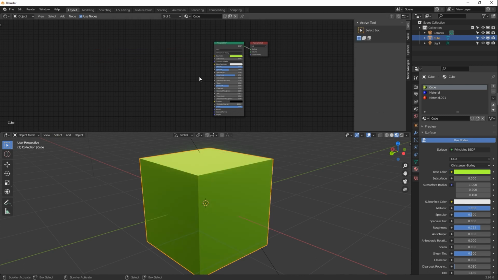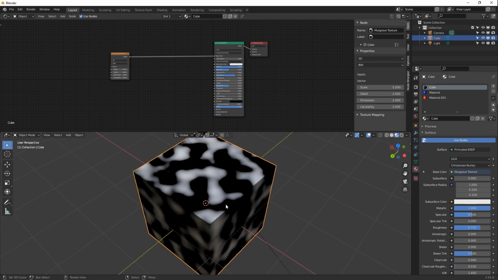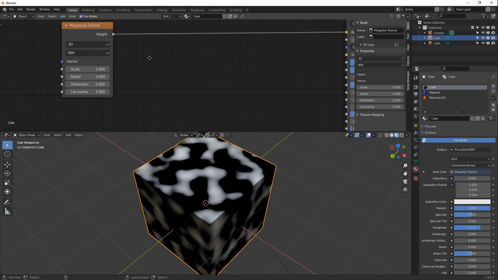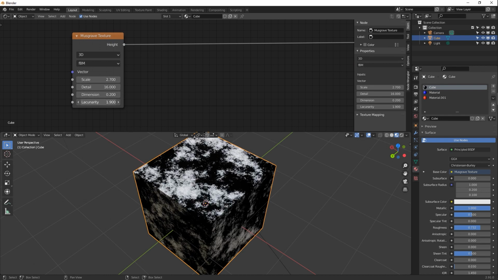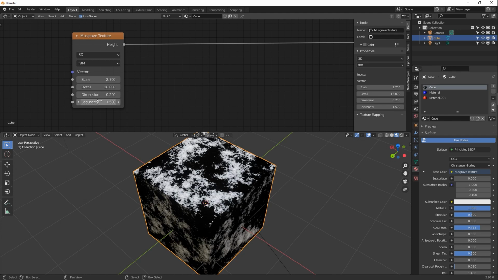All right, let's talk about procedural textures. So I just deleted that image texture with the UV mapping nodes that connected to it, and I'm going to create a Musgrave texture. If I plug this into the base color, we'll get this computer generated noise pattern. Now, the Musgrave node itself has lots of options, which will change how the texture looks. We've of course got scale. You can add detail to it. You can add different types of finer detail to give different looks, such as rust, dirt, clouds, all kinds of stuff.